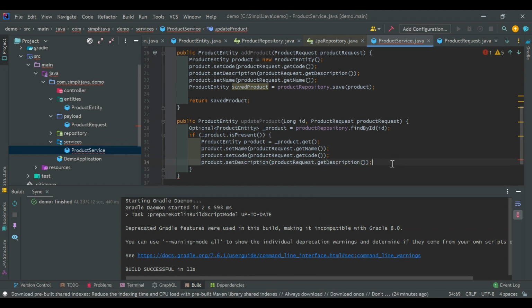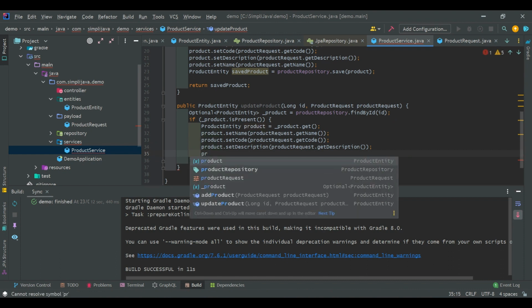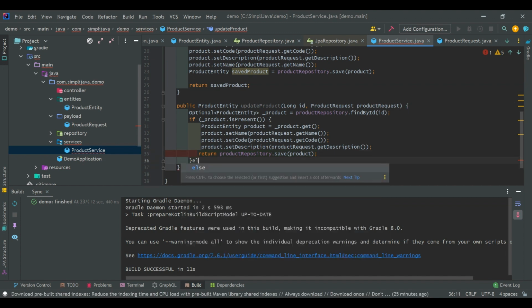After setting all that, we'll say productRepository.save, then we give product. So all that done. If it's not present here, you can do something. So here we can say else, and we can throw some exception.